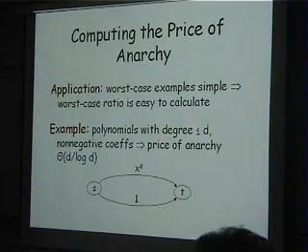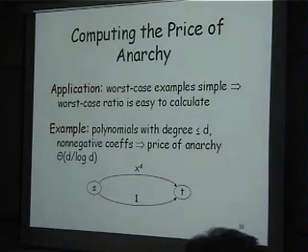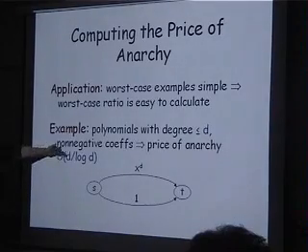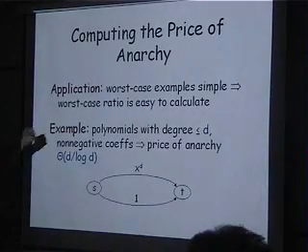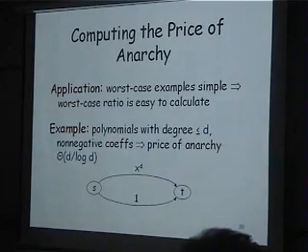And now that we have this very powerful theorem telling us what the worst-case examples are, it reduces the question of understanding the price of anarchy, understanding the worst-case gap, to a triviality. Given a restriction on the cost functions, just write down this simple network, compute the gap, compute the price of anarchy, and the theorem tells you that's the largest possible ratio you will ever see in any network obeying those cost function restrictions. So for example, instead of linear, think about polynomials with bounded degree and non-negative coefficients. What that theorem gives you back is that those 1 and x to the d examples are the worst possible among all networks with any number of origin and destination pairs. So this is the proper generalization of the 4/3 for linear.